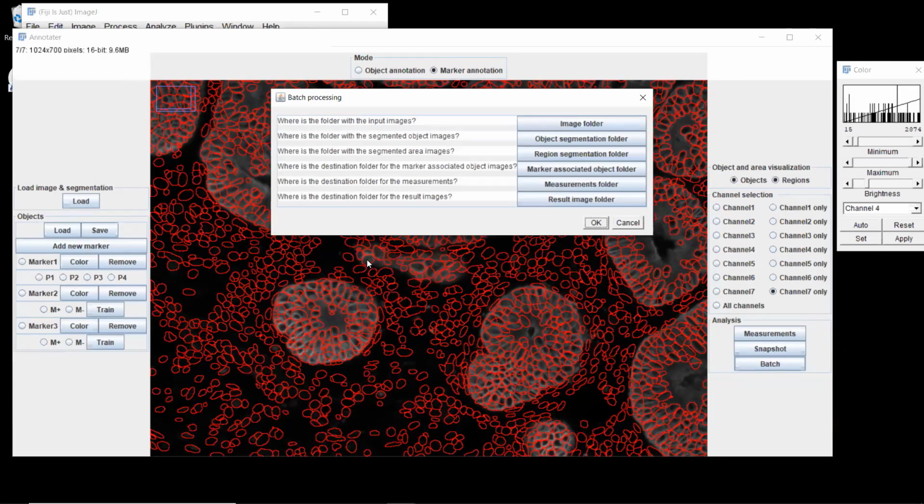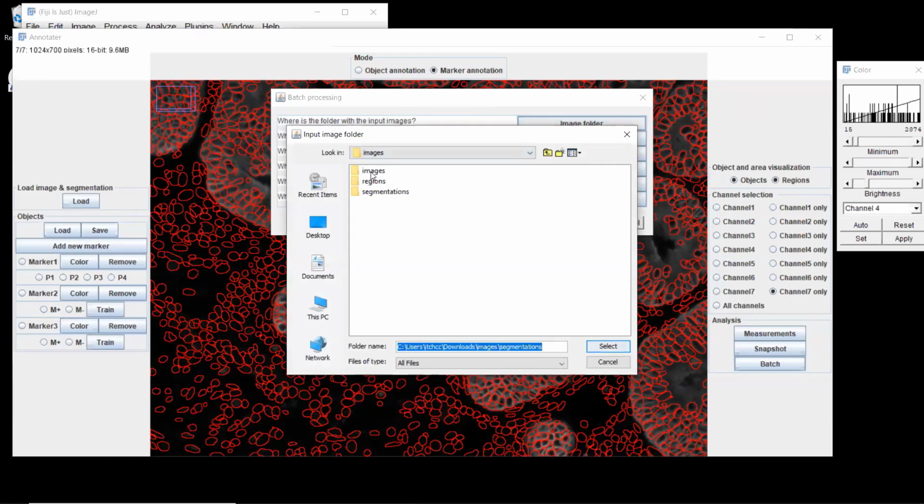And now you have this window where you're going to define where your input images are and where your output is going to be. So first thing is input images. So that's the images you open where you have all your channels. So if you hit image folder, then here it corresponds to the images folder.